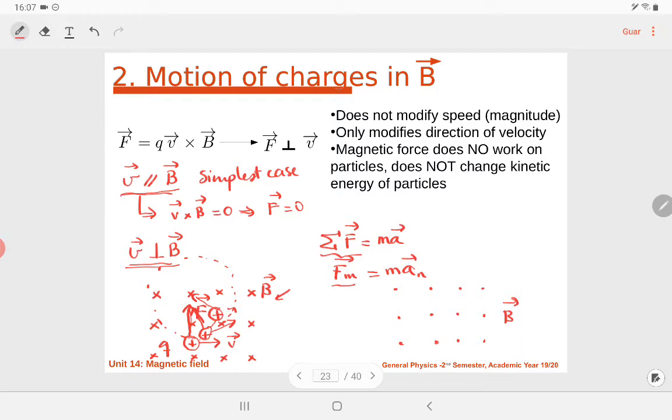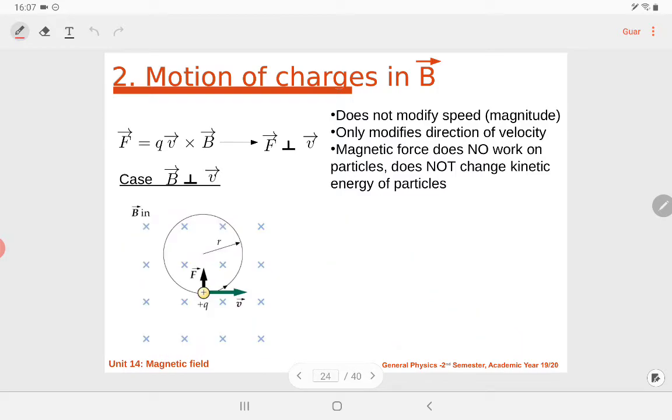I think we can see it better in the next slide, where you have a nicer picture. This is the path that the particle is going to follow, and once it gets here, it begins again. So it's just moving in circles with a constant speed. This is a uniform circular motion.